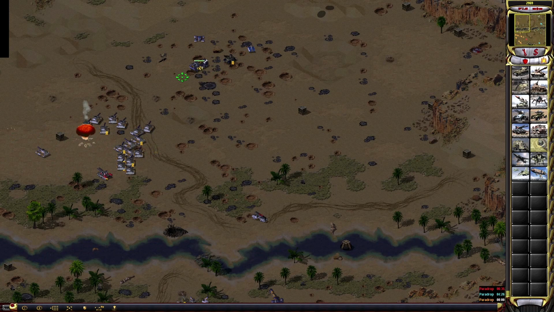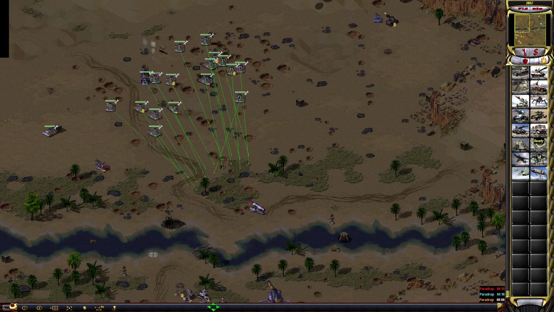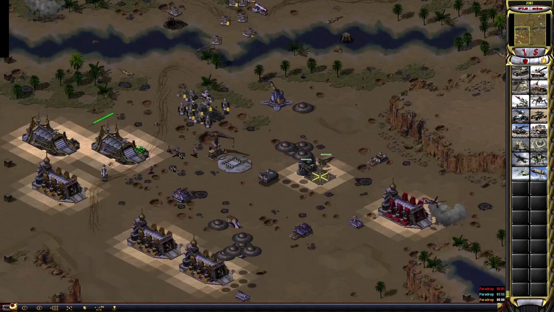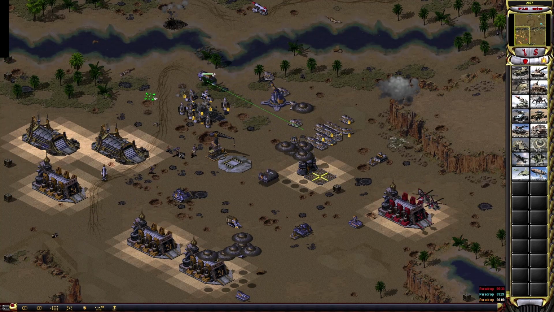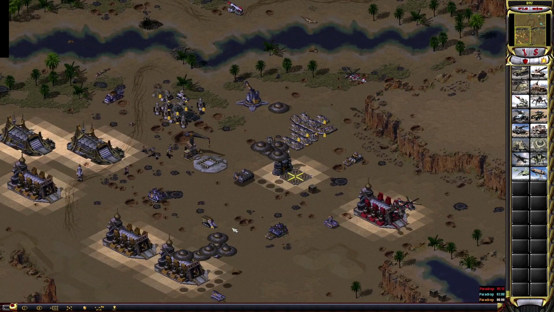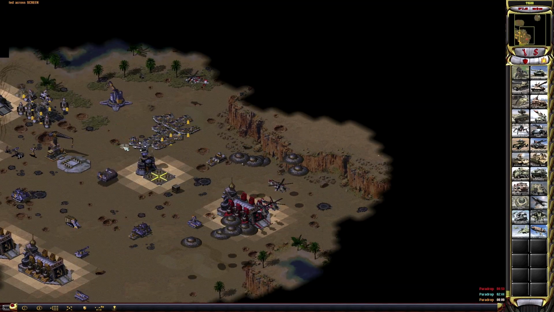Construction options. Packed up and ready. Vehicle reporting. Location confirmed. Unit ready. New construction options. Unit lost. Blueprint ready, sir. Allied schematic on. New construction options. Unit lost.